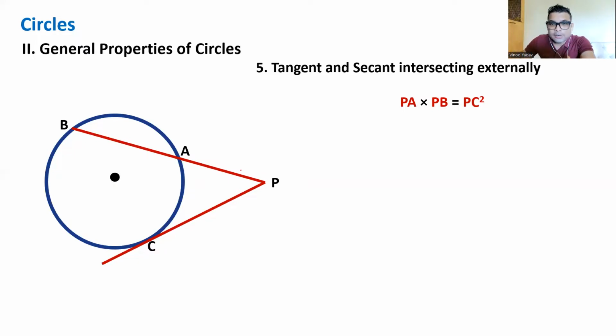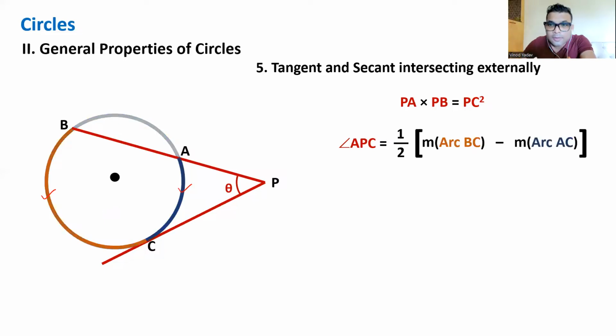Second is about angle. So this angle APC is nothing but the difference of the measures of these two arcs, divided by 2. Difference, right? Because the point is outside, the angle will be lesser. So it is half of the difference between the measures of these two arcs, friends. Getting it? So alpha minus beta, the whole divided by 2. Okay. Just keep on revising again and again. These things will be clear, friends.